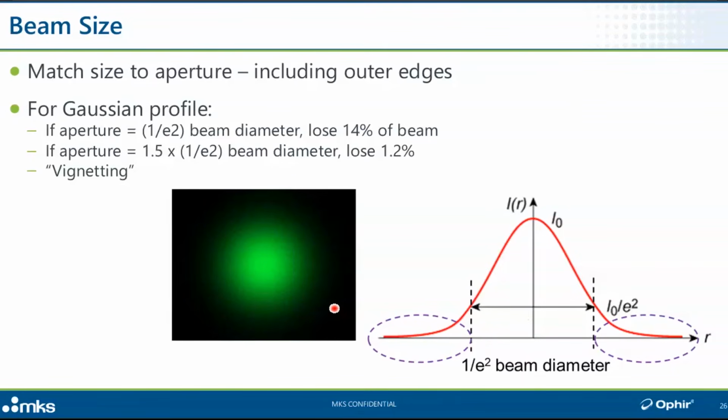So if we have a beam whose 1/e² beam diameter is shown here, and we put that beam into a sensor whose aperture is just exactly or very slightly larger than that 1/e² beam diameter, to our eyes, it may very well look like the whole beam got in. But actually, if you do the math, we've just chopped off 14% of the power in that beam. That's the math. And we won't even know it.